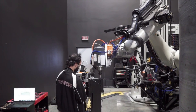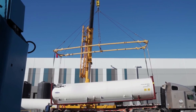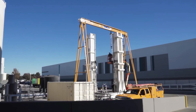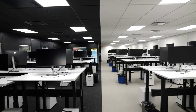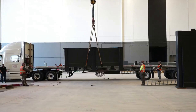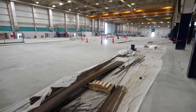Relativity knows that Terran-R requires much more than just a design, but an immense amount of infrastructure for practically every part. Between the new 3D printers, factories, engine test stands, etc., the company has been focusing on the backbone of this rocket. As of right now, Terran-R's production home base is in Long Beach, California, at Relativity's 1 million square foot headquarters. At production run rate from the single factory, the company estimates its ability to initially produce and fly more than 45 Terran-Rs annually.